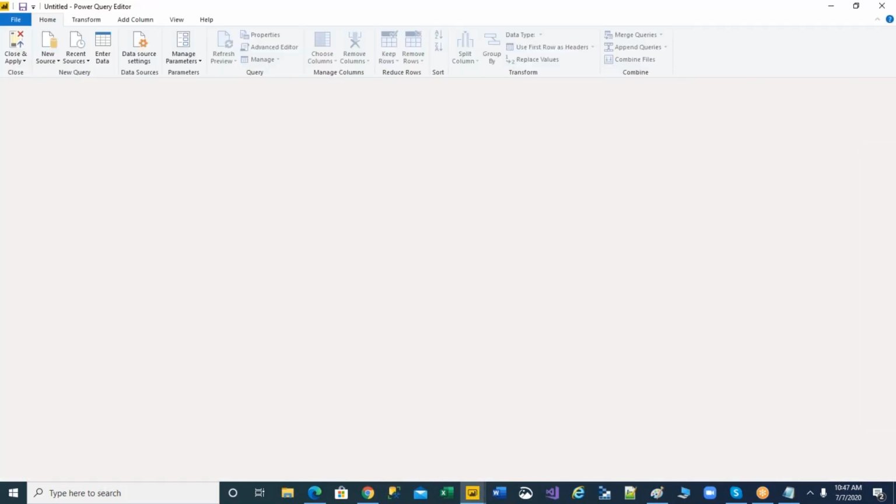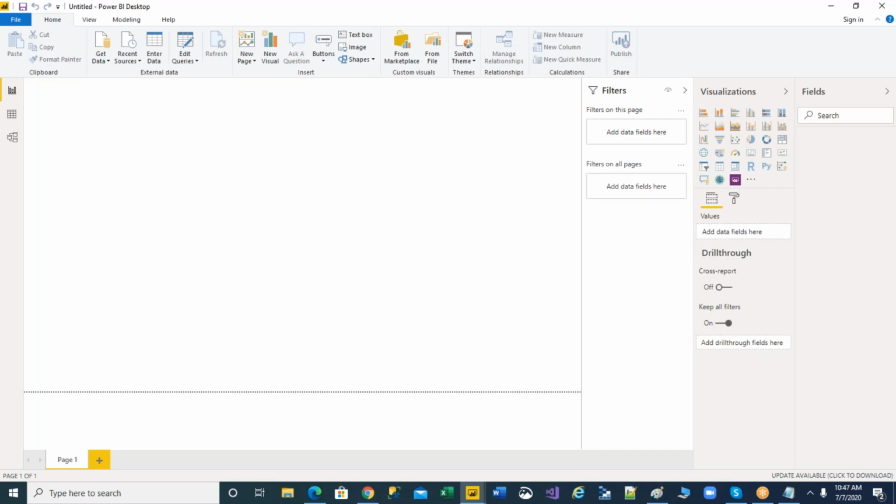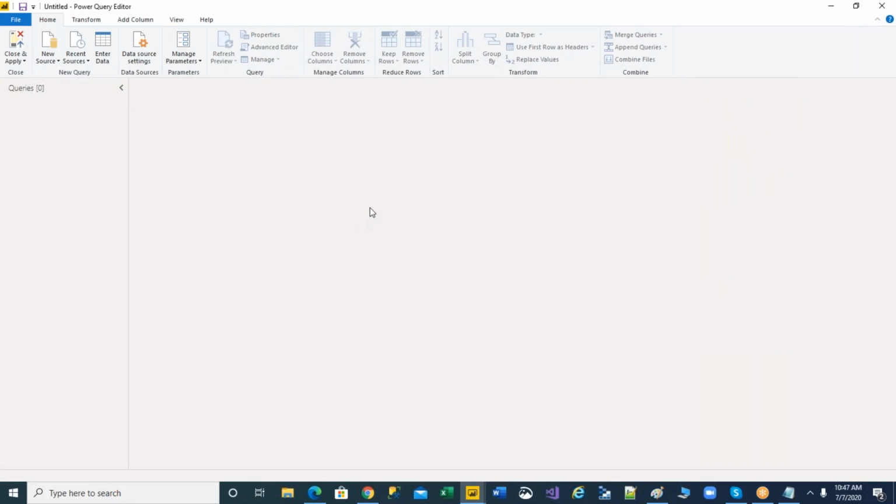Guys, here you need to understand one thing. The Power BI version in my local system is an older version. You will be having the latest version. In the latest version, instead of edit query, you will be having a transform tab, which is nothing but your edit query. You can click on transform data also. Transform data will navigate the control towards your Power Query editor.